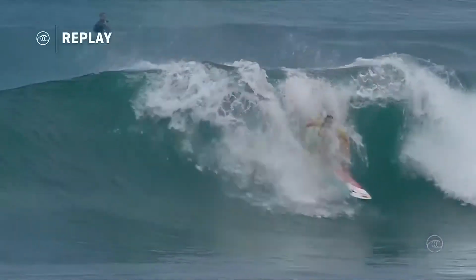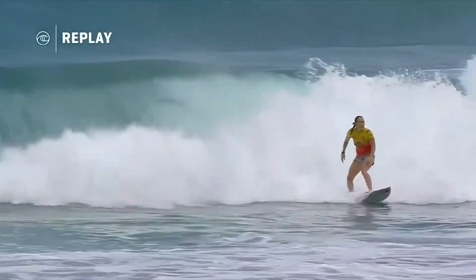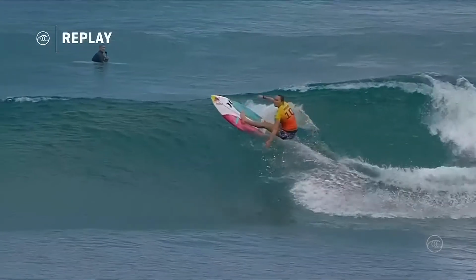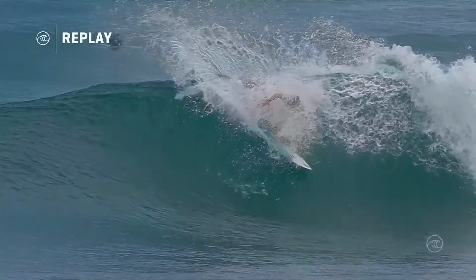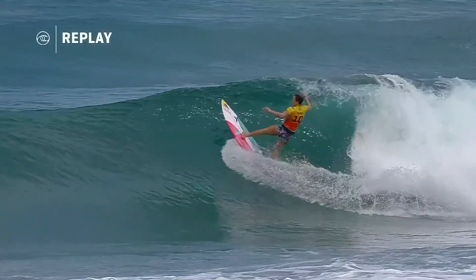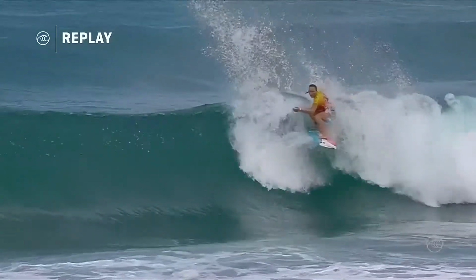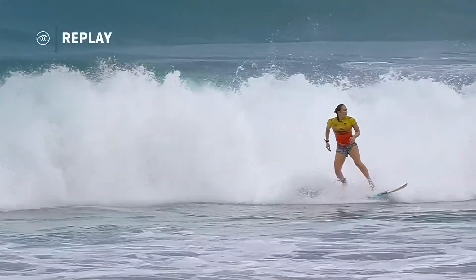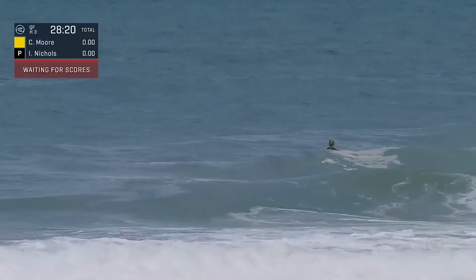No hiccups. That carve there was mental. She had to struggle against the backwash and then just blasted the last section up into the lip line. Look at this. I don't think the average surfer realizes how hard it is to just pull that turn besides the backwash, put that on, and then goes up straight afterwards. I mean, to be able to focus right after that and get that continuous motion, one right after the other, that's why she is a world champion. And man, this is going to be a large score, Joe.